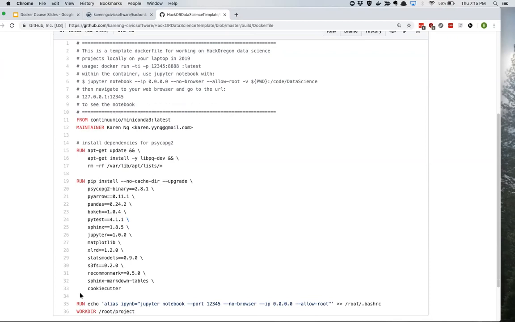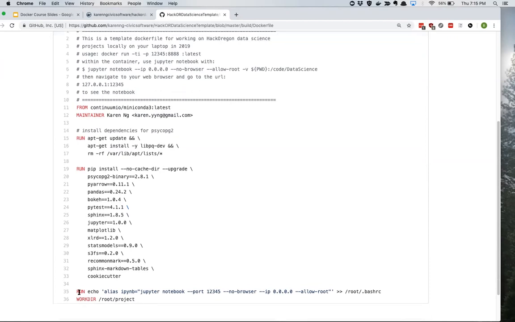There's also an alias. In case people want to launch a Jupyter notebook from within the Docker container, there is a shorthand function called IPYNB. And that will launch the notebook at port 12345.